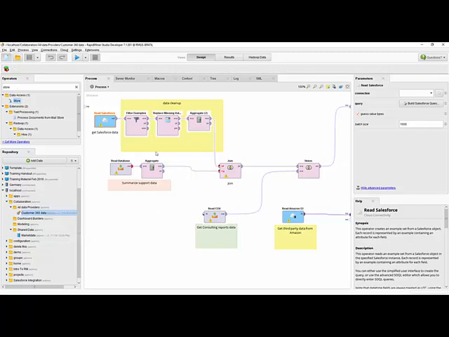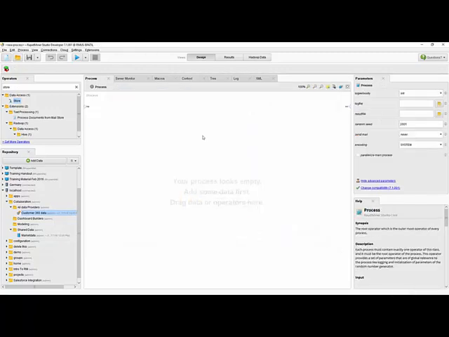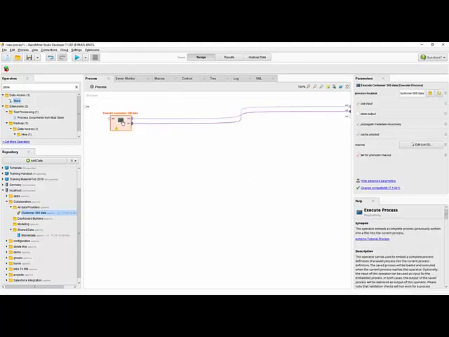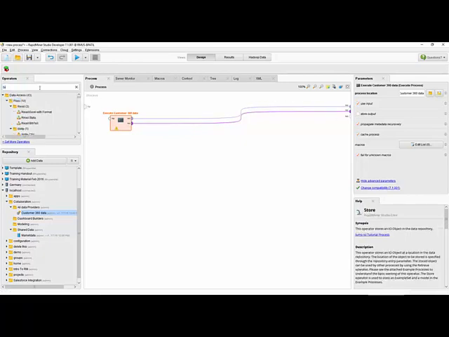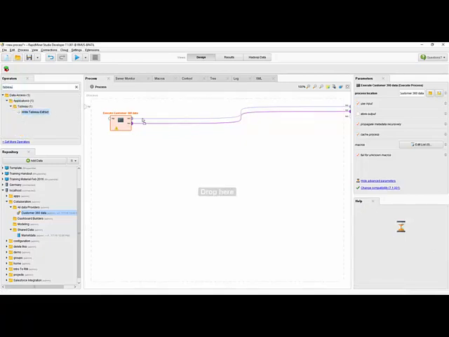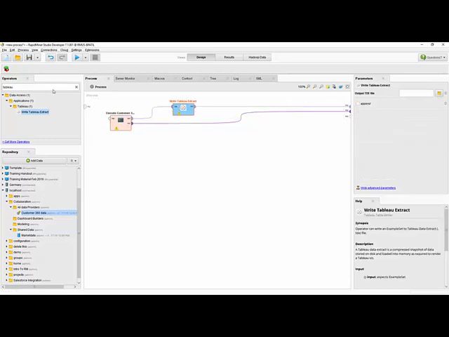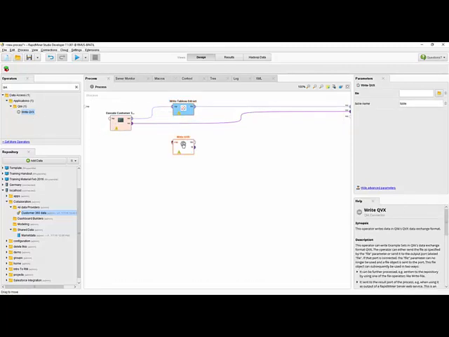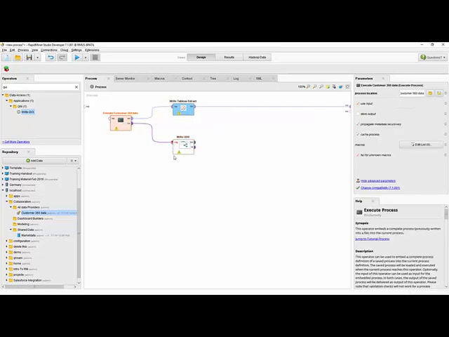So for example, if my dashboard builders need to get customer 360 data, they need not know where it is coming from. All they really need to know is they can rely on this process, drag it into their workflow, and then build their solutions using that. So at this point, if their goal is to write this out to a Tableau dashboard and the other data set to a QlikView dashboard, all they have to do is find the right set of operators and build additional steps beyond what was initially created in the previous workflow.